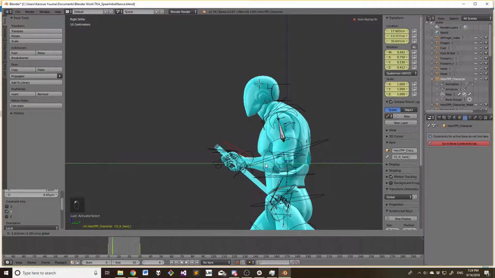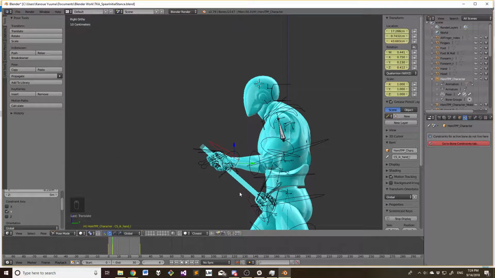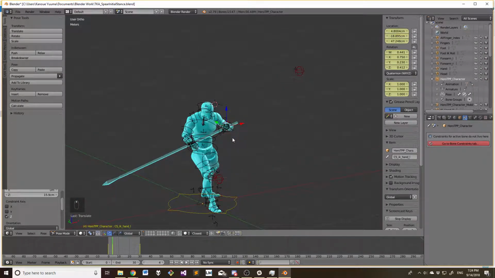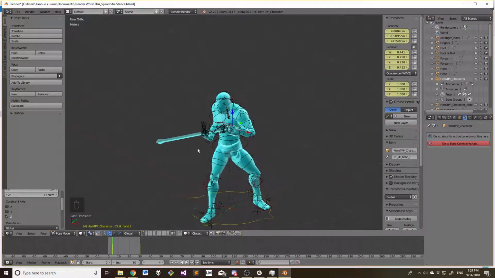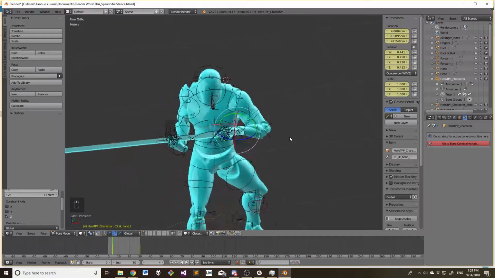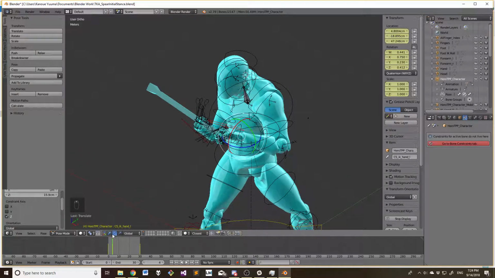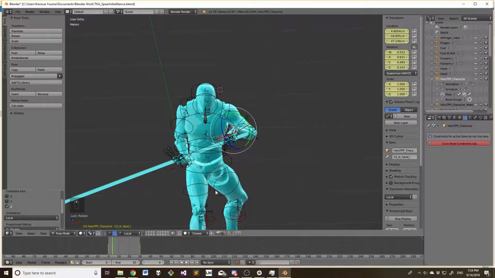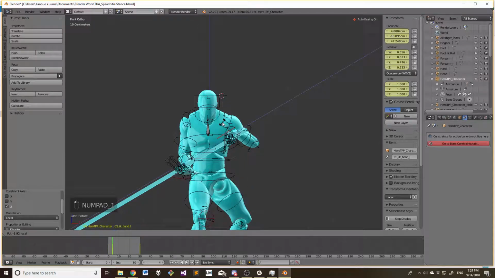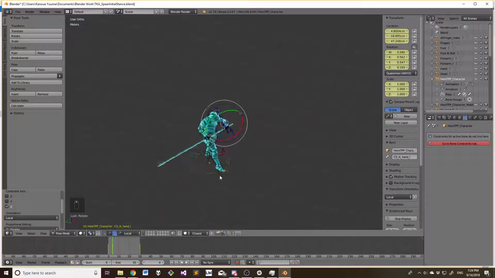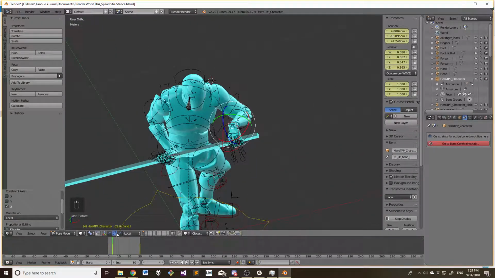Let's use global controls this time. Okay, I do not like the axis of rotation here, so let's change that a little bit. And let's rotate that down back here. Okay, this looks fairly decent.